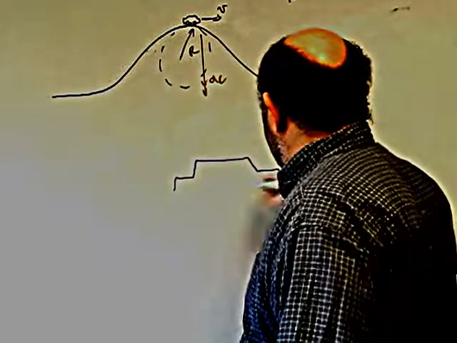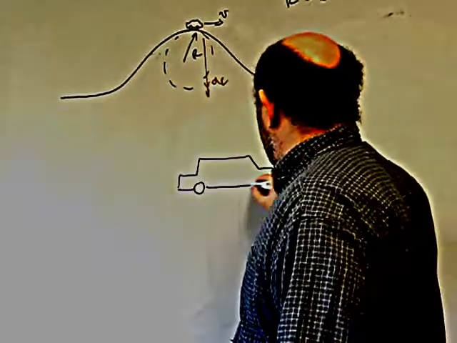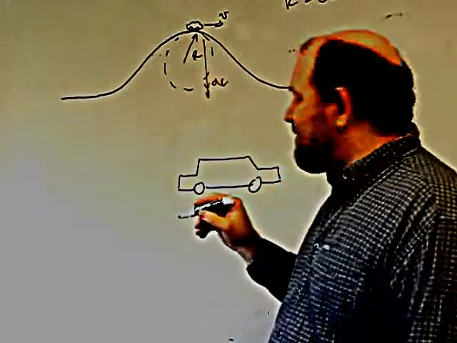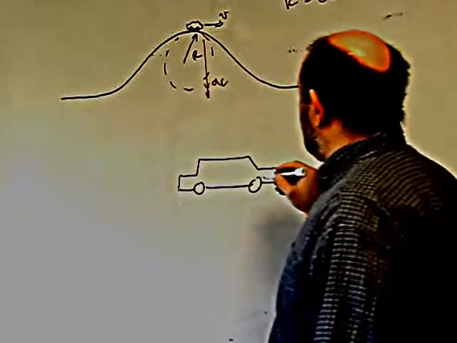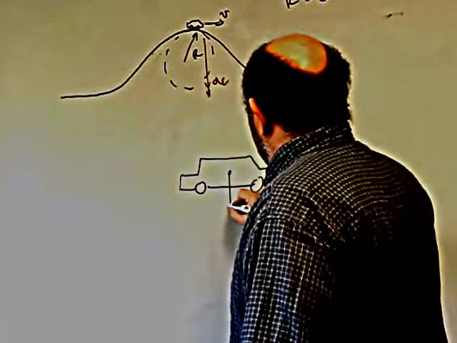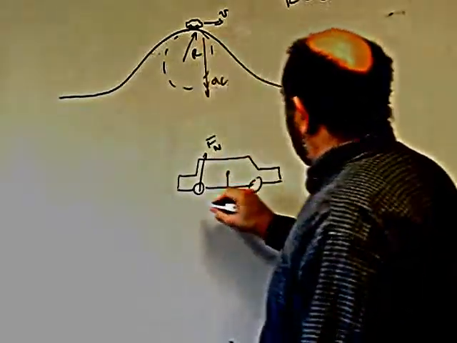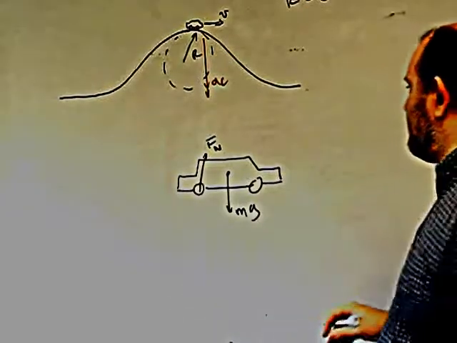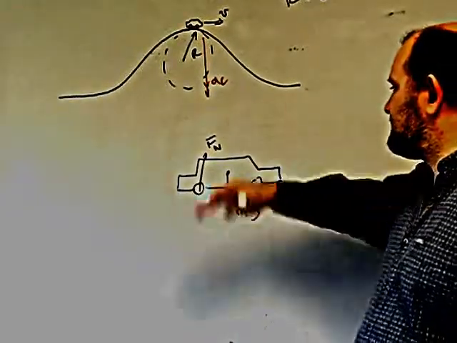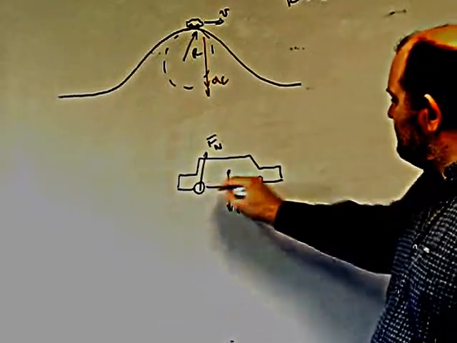Now I'm going to go ahead and ignore air resistance because it won't be that big. But if it is, you can put it in, but we're not going to worry about it. There is gravity. I'm going to put the normal force of all four wheels together and just treat it as one thing rather than separate, because again, we're not going to worry about torques. It's only when you worry about torques that you have to worry about whether this is different from this, and things like that. So we don't have to worry about that in this case. So that's all the forces we've got.